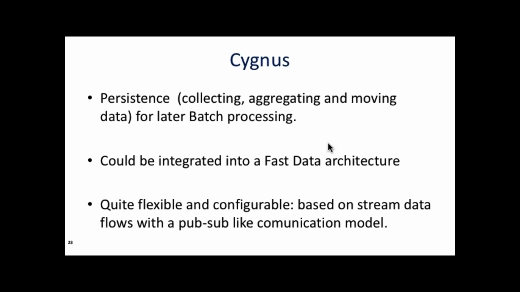The advantage of Cygnus is that we are right now adding all the things you need for a fast data architecture. This means that it will be more flexible and will allow a lot of things. Inside of it, it just has a pub-subscribe-like communication model. It's not real pub-subscribe. It's just a metaphor so that you can, let's say, program the workflow.